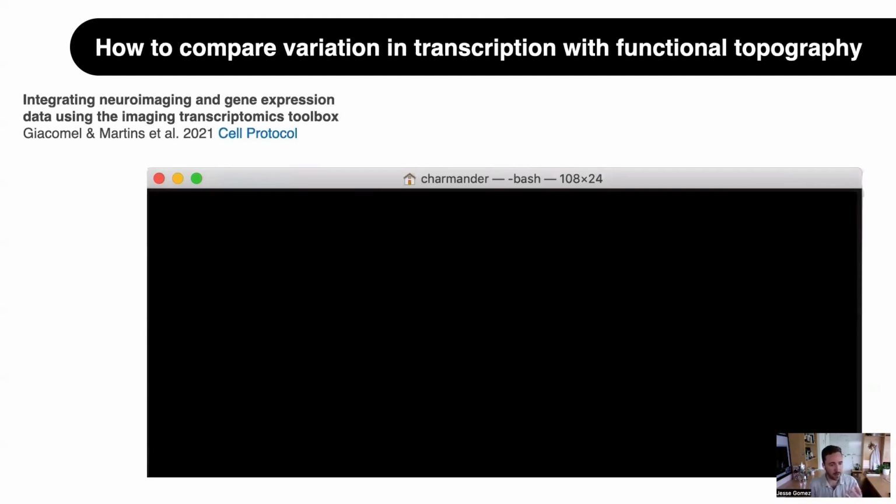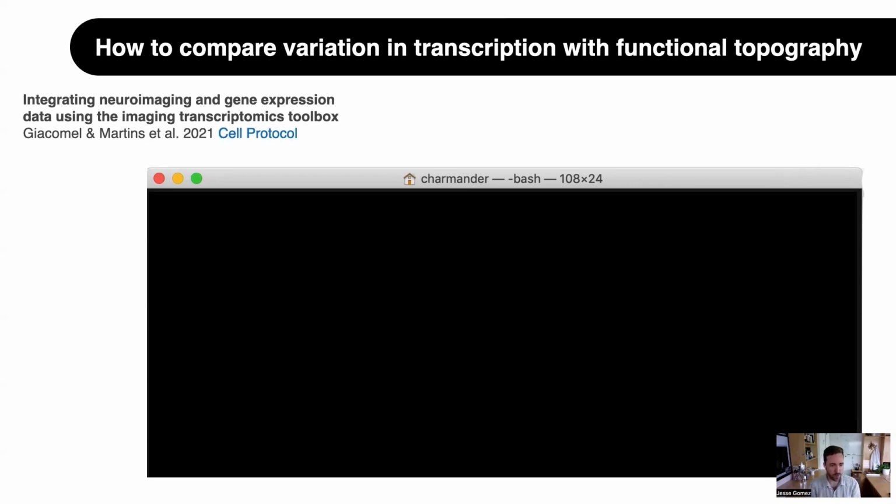So we'll detail an analysis pipeline that should pretty easily let you take any brain map you may have and see how regional variation in your map of interest might be related to variation in certain genes expressed within the brain. So this sort of analysis can be rife with pitfalls, and since the release of the Allen Brain Atlas, a gold standard for how to process and analyze expression data has emerged. And thankfully, this toolbox will perform that gold standard analysis for you, in addition to some nice data visualization. So this pipeline is from the paper shown in the upper left there. So if you want more details, of course, you should look that paper up.